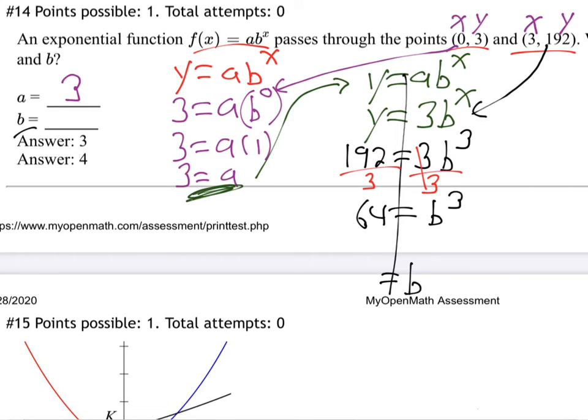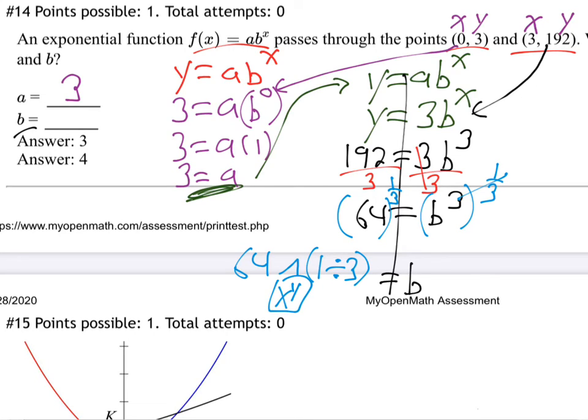We got to get rid of that third power. What's going to do that? You have to raise both sides to the 1/3 power. These cancel. Now, on your calculator, take 64 to the power 1 divided by 3. The power button's either x to the y or up arrow or something like that, depending on your calculator. You got to put parentheses around the 1 divided by 3, and you'll get the answer 4. So the answer for b is 4. So make sure you go to the power 1 divided by 3, and you'll get that.